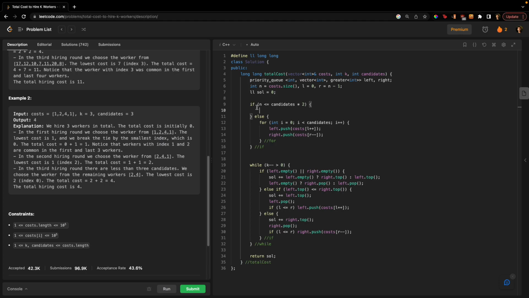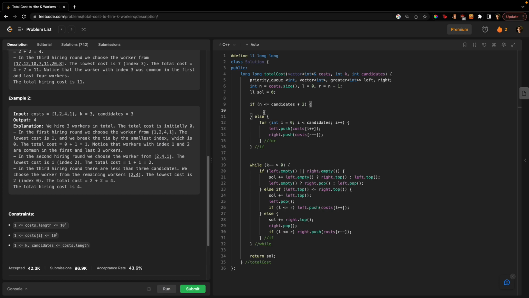So what happens if n is less than or equal to candidates times 2? Well, in this case, we can just add the entire list of workers to a priority queue, right? Because we know that every single one of them is going to be in consideration, because the amount of workers that we can consider is greater than the amount of workers that we have.